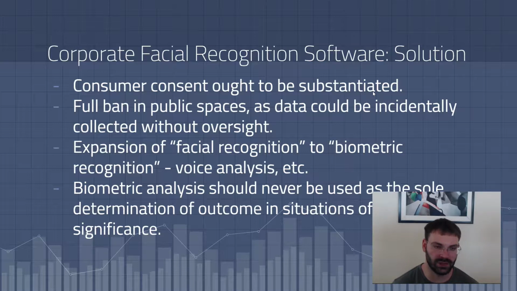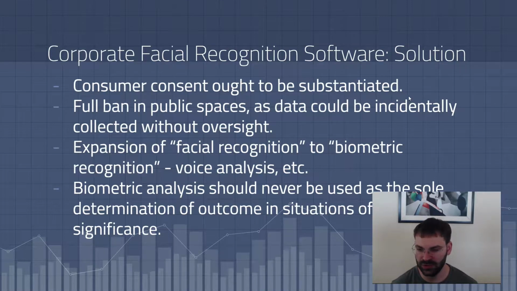Last solution I propose in regard to corporate facial recognition is biometric analysis should never be used as the sole determination of an outcome in situations of high significance. That's a mouthful, and you can hear my attempt at legalese here. But what this really means is, in the context of an important decision about your life, for example, approving a loan or whether or not you're going to get a job, there should not be biometric analysis that's making that determination without some kind of human review. It should not be automated, in my opinion.